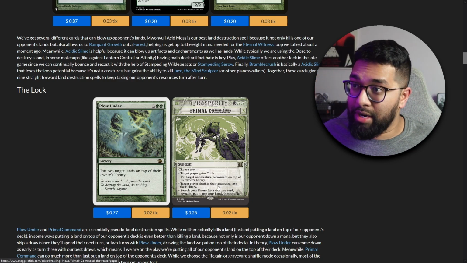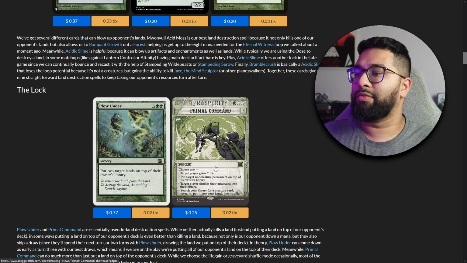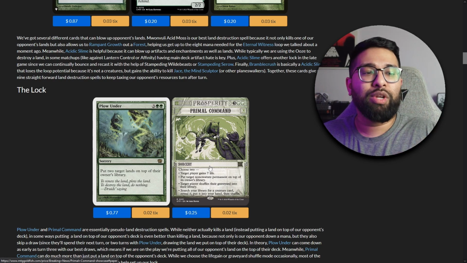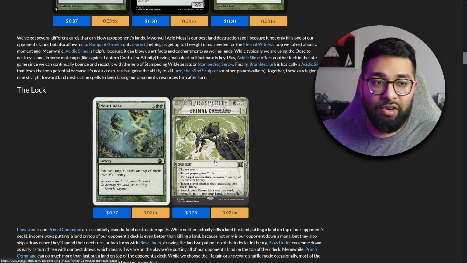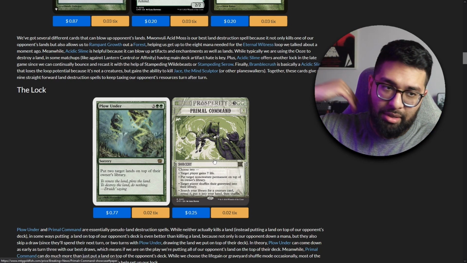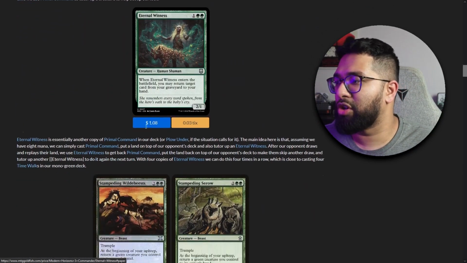You could be playing Endurance for Primal Command as well. And then search your library for a creature card, reveal it and put it in your hand, then shuffle. So that's really what you're going to be picking. You're going to Primal Command them. You're going to put a land on top. Then you're going to tutor for an Eternal Witness. You're going to play the Eternal Witness. You're going to bring the Primal Command back. Right? You've been ramping a bunch and that's kind of your lock.